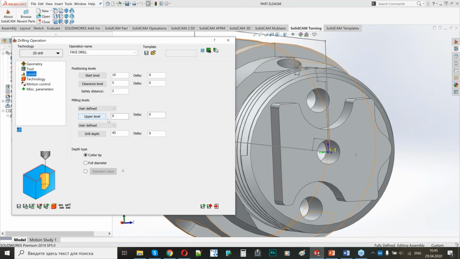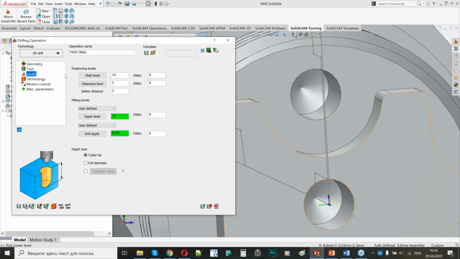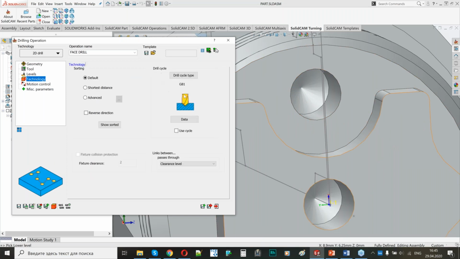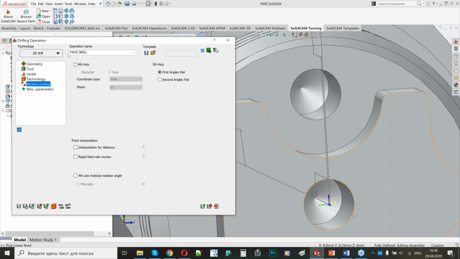And what I need to do is to choose my levels, drilling depths. I will choose it according to the tooltip. In the technology, I will leave one step cycle, G81. If your machine does not support this cycle, some Milton machines support only peck drill like G83, G87. The post will output it without cycle, and you will have G0 and G1 movement, the simple ISO code without cycles output.